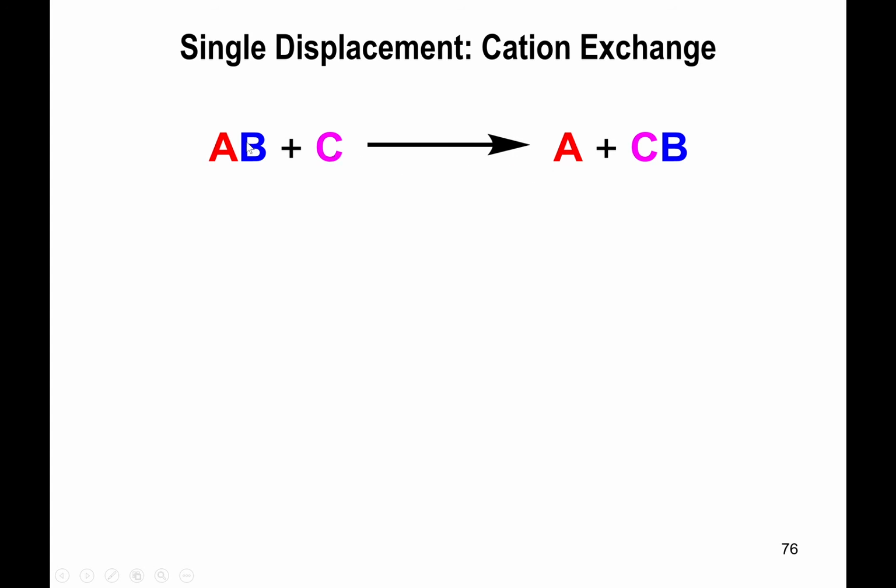In this case, if we assume that A is the cationic portion of the ionic substance, then we're exchanging the cation with the species that used to be all by itself. And now the cation that we start with is the isolated species. So there is this exchange of one element for another in a single displacement reaction. And because of that, both the cation that you start with and the element that you start with will change charges as the reaction proceeds to the product side.